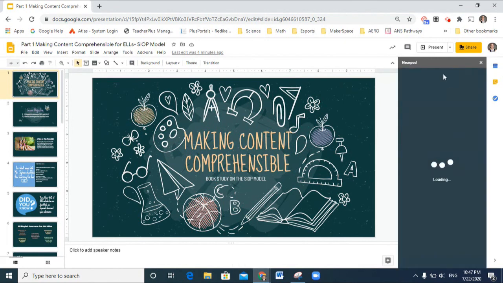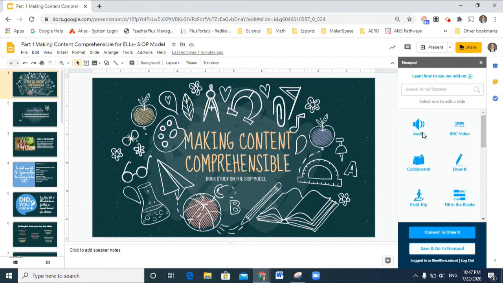And you'll have a menu open up on the side of all the different elements that you can then begin to incorporate and push into your slides. So it depends on what you're thinking. You can use Nearpod to create both asynchronous lessons that students work on self-paced, or you can also use it to guide a synchronous and interactive, engaging lesson with your students as well. I'm going to start as if this were a synchronous lesson.